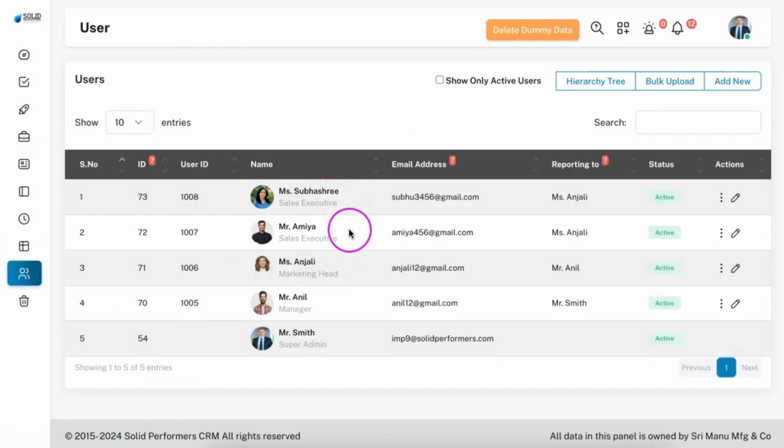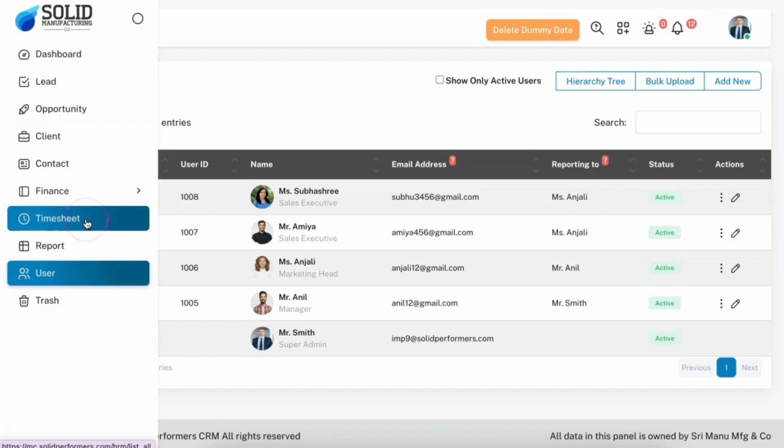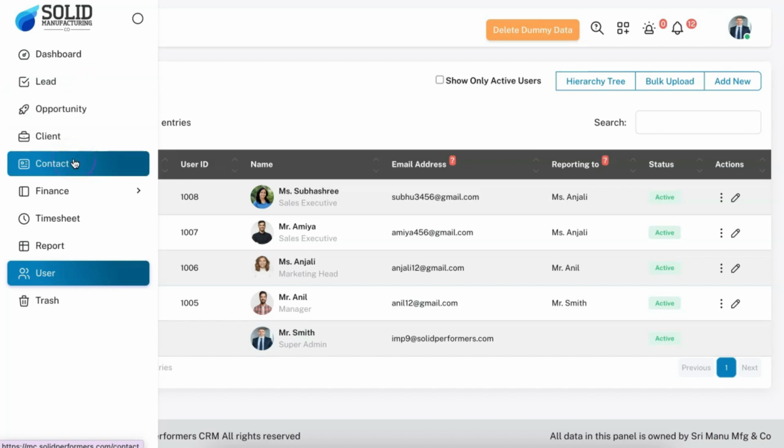Under the users module, you can create various user roles, and you can assign various permissions or access restrictions to these user roles. The account I'm showing now is an admin account, so all the modules are available. For example, if you have a telecaller and you want to give them access only for managing their own leads, then you can give access for that particular role itself, so that they will not be able to see any other's leads. They'll be able to see only their leads, and they can work on that and convert it into an opportunity. When they convert that into an opportunity, they can assign it to somebody else, or they can add more team members to take care of it. In this way, you can give various access restrictions to various executives in your team.